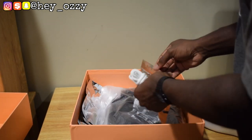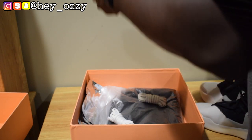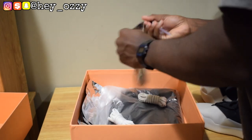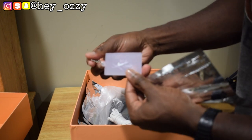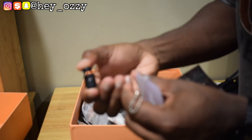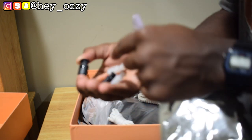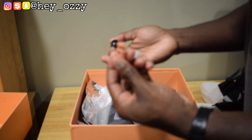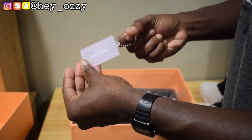And then the other set of laces that are in the shoe. It's not laces, it's an Air Fear of God tag. And some lace locks. It has black lace locks, the off-white bone color lace lock, and this orange lace lock, which is the same color as the box. So you have three sets of lace locks along with the Air Fear of God tag.